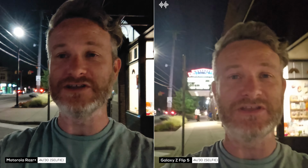What you were looking at before was the main camera on the outside of both of these flip devices, and now we're looking at the selfie cameras. Even though this is 4K video and we can shoot at 30 or even 60 FPS from the selfie cameras, it's never going to be as good as what you can get out of that larger sensor on the back of the phone.